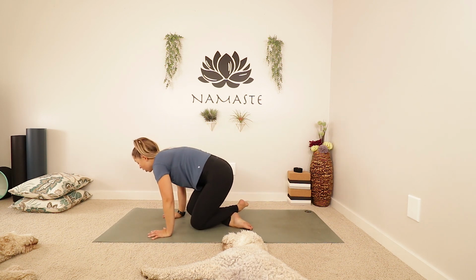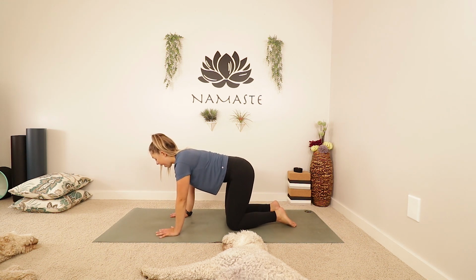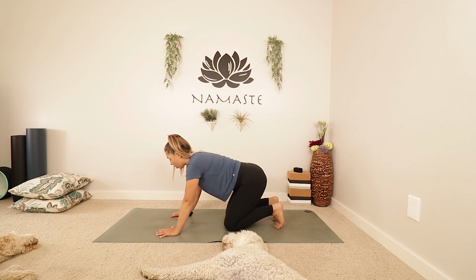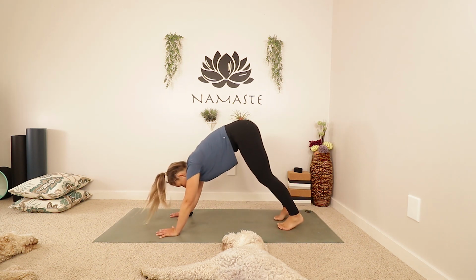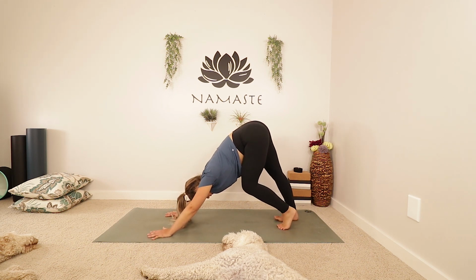We're going to come back onto our hands and knees. So if you did turn to the side, just face forwards again. Come onto your hands and onto your knees, tucking your toes under. And let's lift up into a downward facing dog. And just a few breaths here.